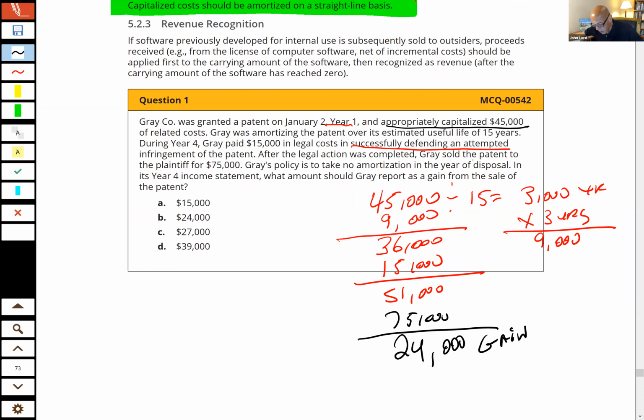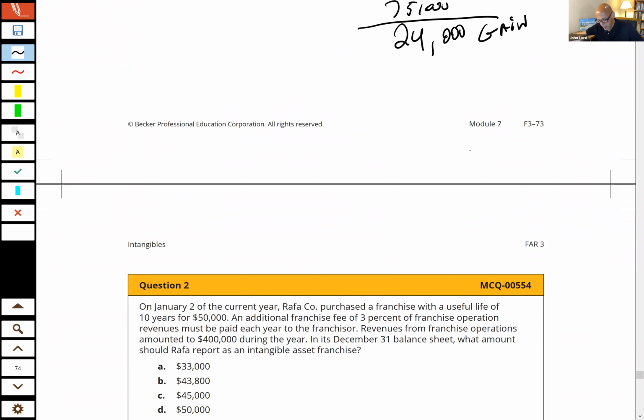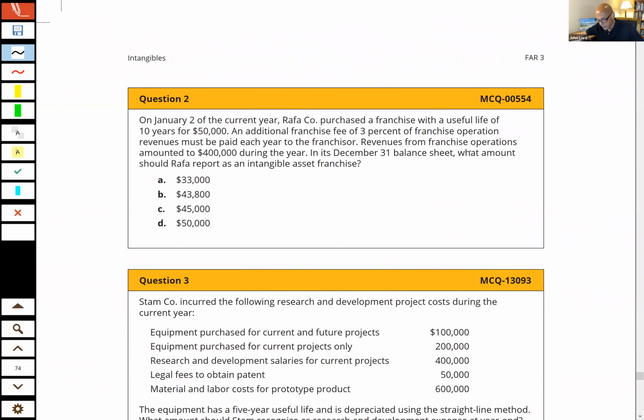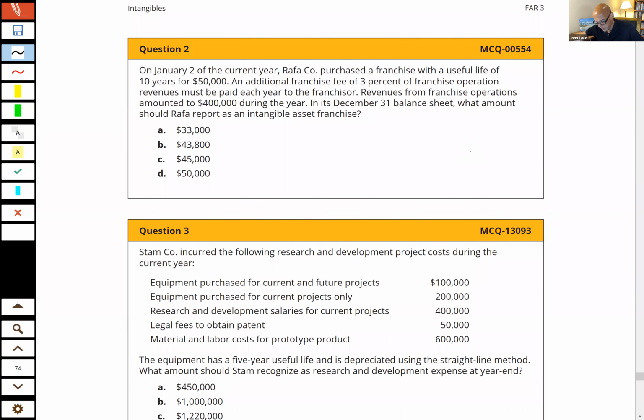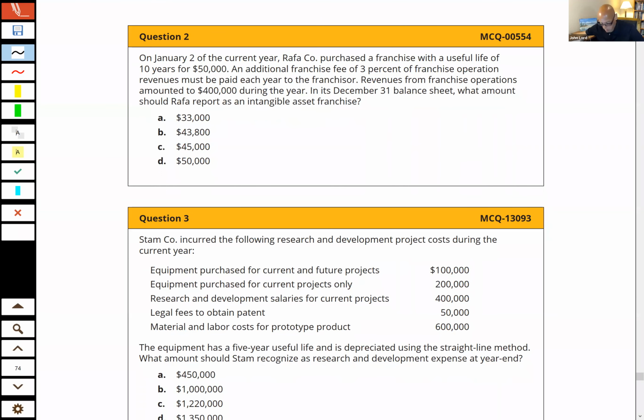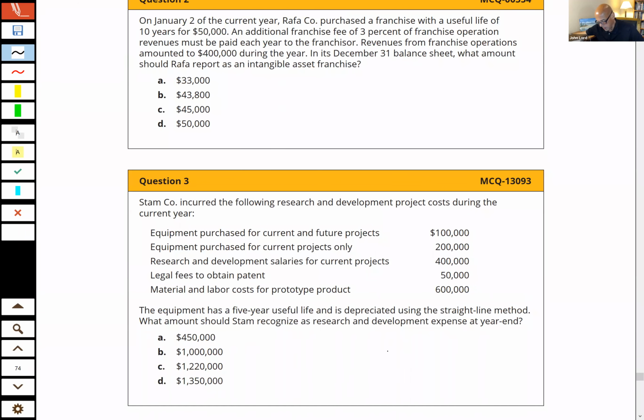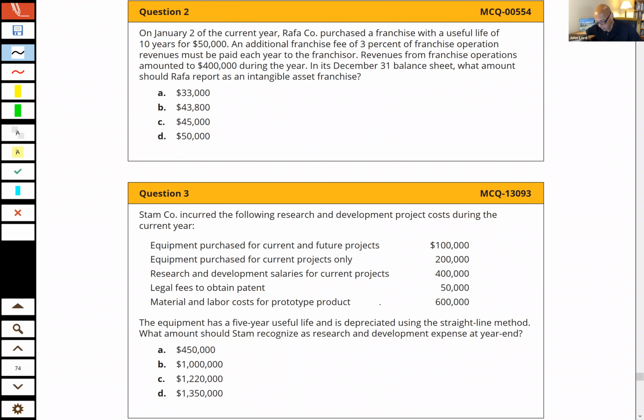Okay, good. You come over and look at this one. Number two. We're going to do two and three. I said that we were going to finish the chapter even if it kills us, and that's not true, because we're not going to finish intangibles through impairment tonight, but it'll take us like 10 minutes next time to do it. And then we'll get into chapter four finally. Poll.